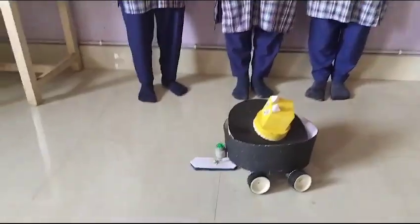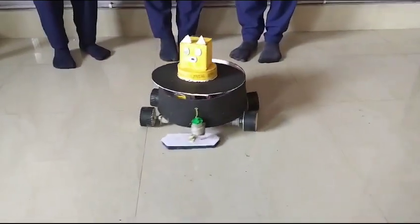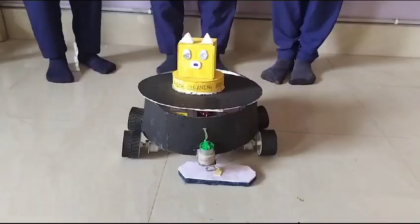Now, see our robot. Three for left, four for right.